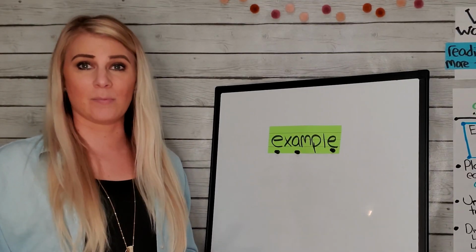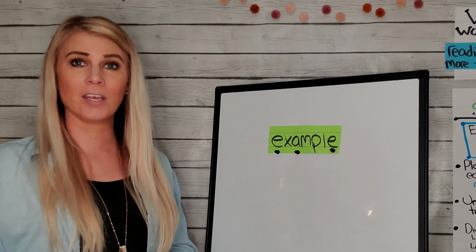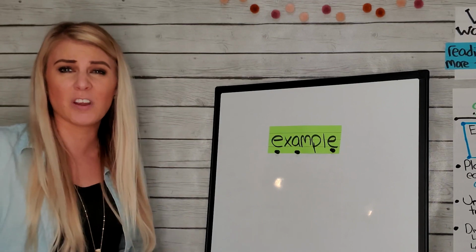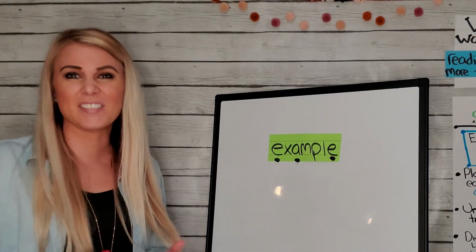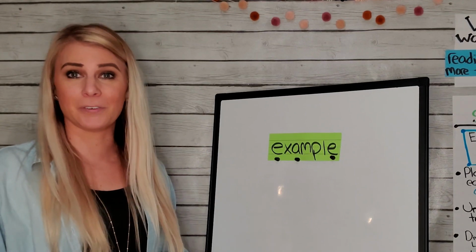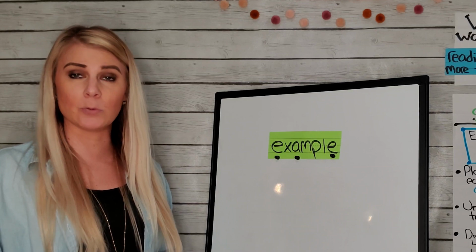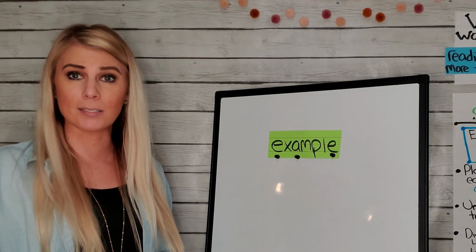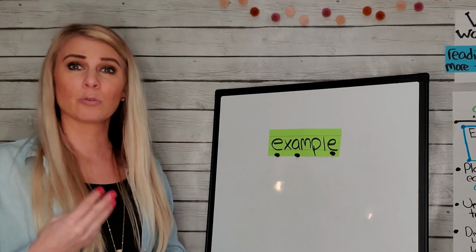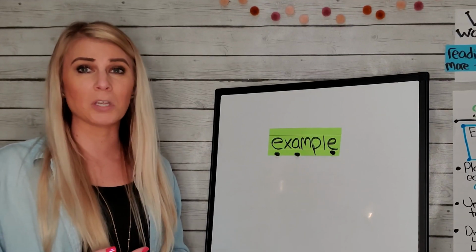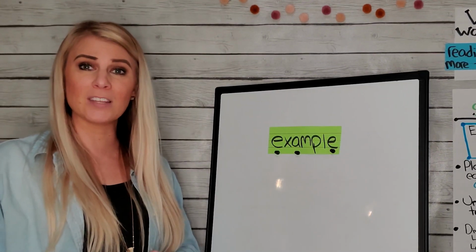My next job is to look and see if there are any vowel teams that I should underline in this word. I'm going to scan across my word and look for any vowel teams that I might see. I don't see any vowel teams in this word, so I don't have to underline anything. Now, we need to decide, are we going to split this word between a consonant and a vowel, two consonants, or two vowels? I already know I'm going to split this word 3 different places because this word has 3 word parts. Let's get ready to loop and swoop so we can read this word together.